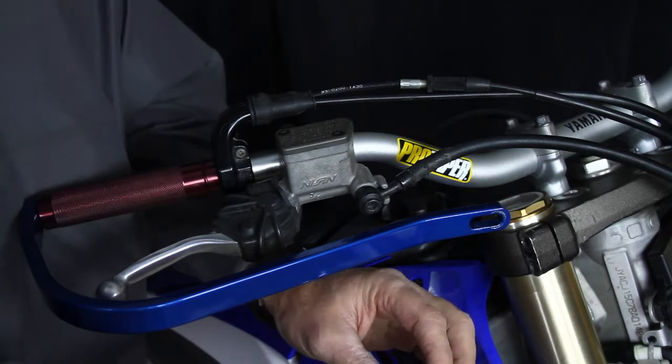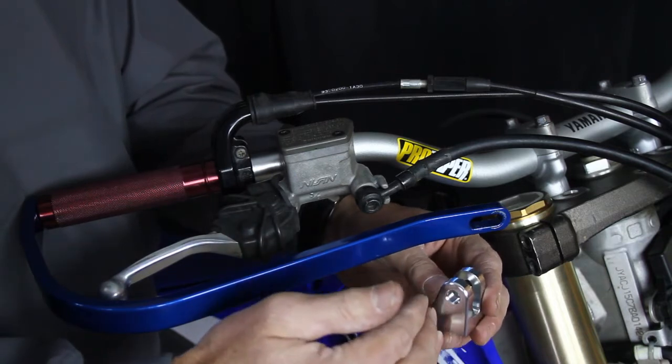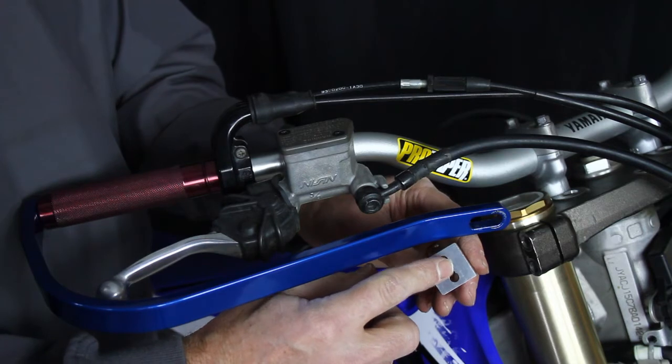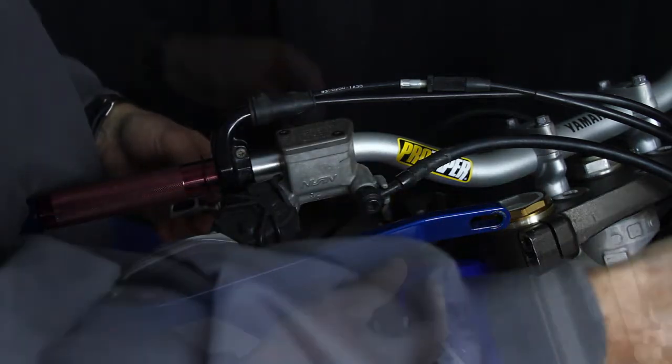The next function is the holes are offset here, which gives it adjustability inward or outward. It also has 3 slotted positions that you can adjust inward and outward, and all of this gives us the adjustability that we're going to need.